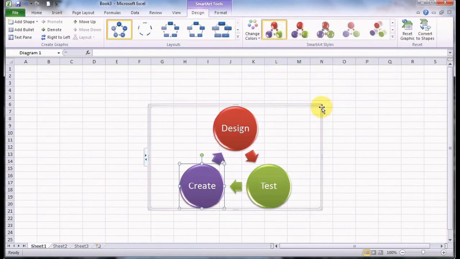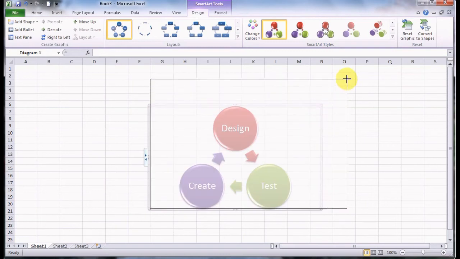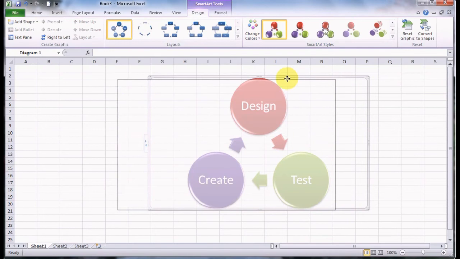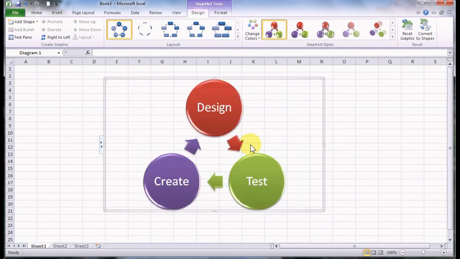Okay, I can make this shape overall larger or smaller by clicking and dragging the corners like this. So maybe I'll get the shapes a little bit bigger. I can also move it around just like I would with any other graphic. And I can also modify any one of these individual shapes. So if I wanted to just change maybe what this arrow looked like, instead of it being green, maybe I wanted to change it to blue or a different color.